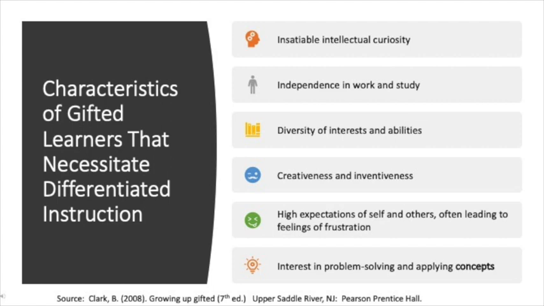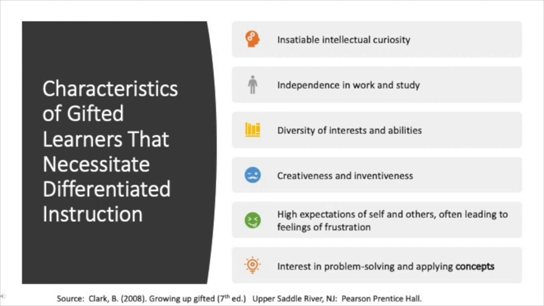Diversity of interests and abilities. Gifted students, just because they're gifted in one area does not mean that they're gifted in all areas. So for a student that's identified as a superior cognitive ability student, that child may or may not be great at math, or they may or may not be a strong reader. Oftentimes, gifted learners can also have a learning disability that makes some of those pieces hard. One of the myths about gifted kids that is prolific among educators, parents, the general population, is that gifted students are great at everything.